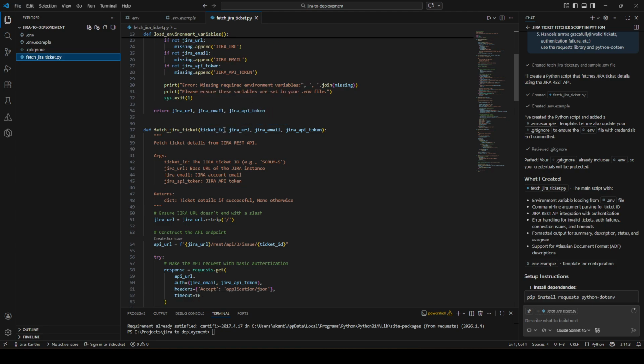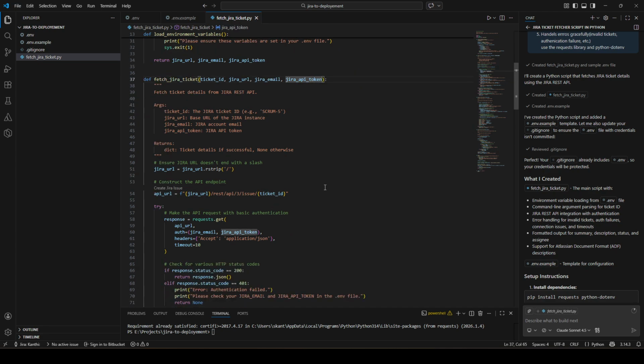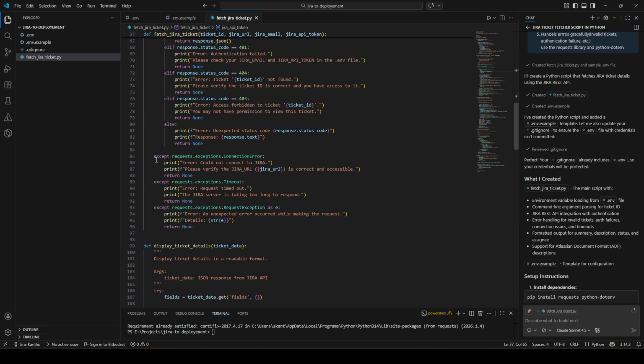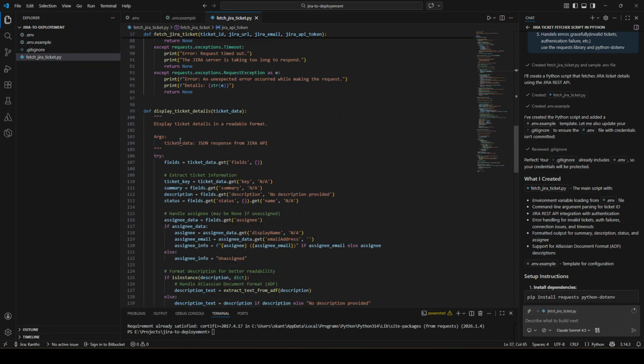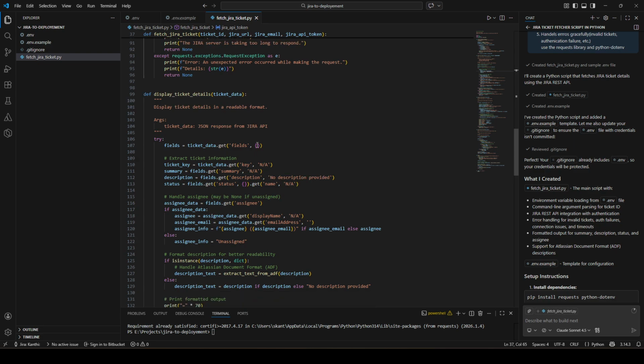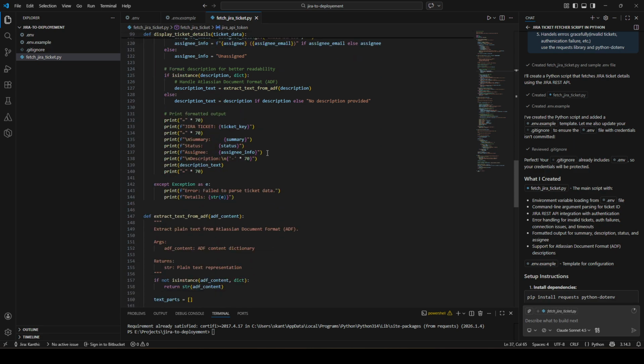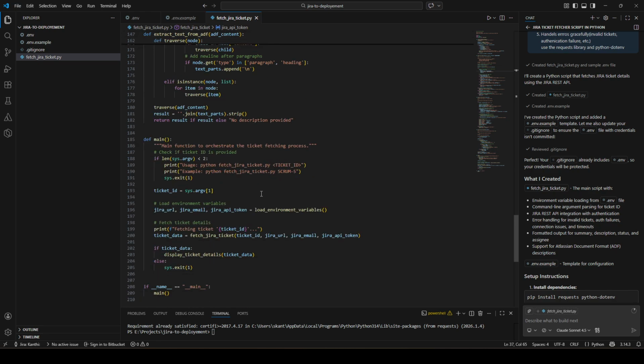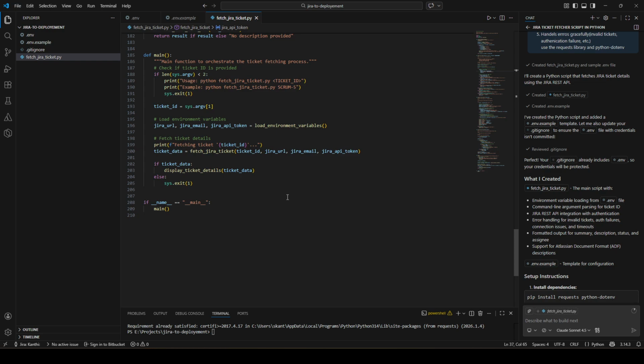This takes 4 arguments: Jira ticket ID, URL, email and Jira API token. This code fetches the ticket and also handles proper exceptions. And then finally display_ticket_details displays the ticket details, and then it extracts text from ADF, that is the Atlassian document format.